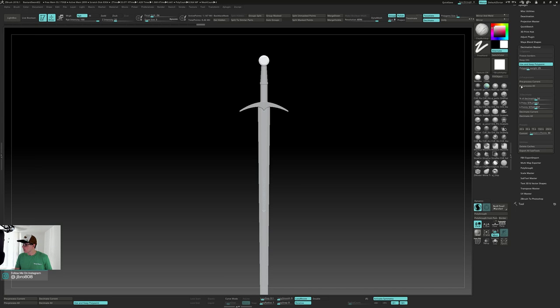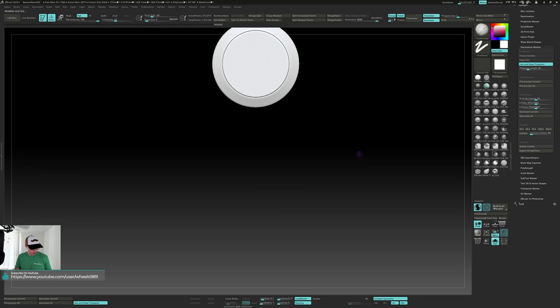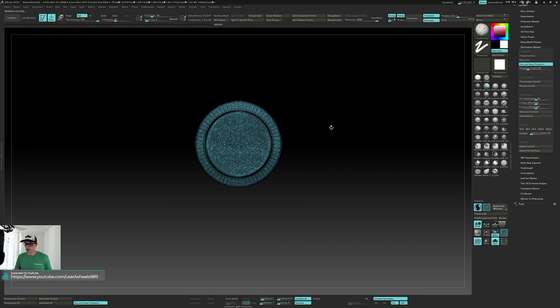Okay, so when we got the pre-process done, now we can decimate current. And we'll just isolate that. And it's still way too dense. The 500,000, so just do another pre-process.